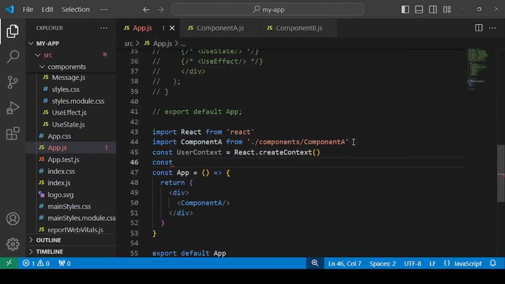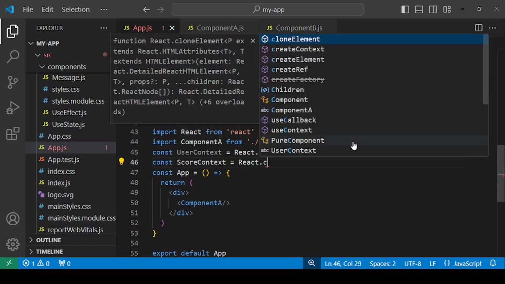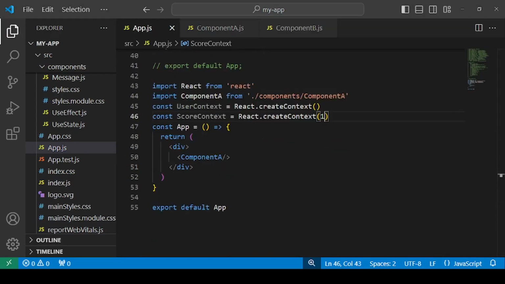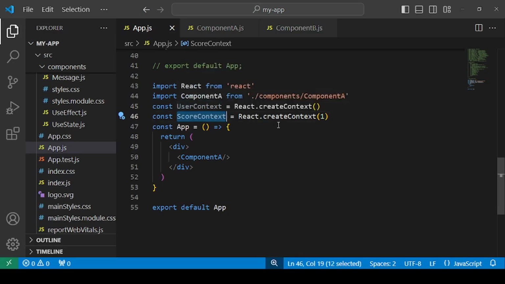Next, we are going to create another context, let's say ScoreContext, equals React.createContext. We are considering an example where we will pass the user data and the score of the user down to component B. So we created two variables as UserContext and ScoreContext.